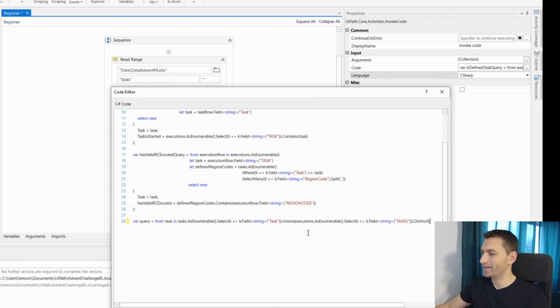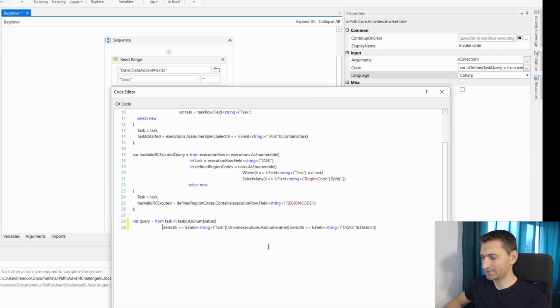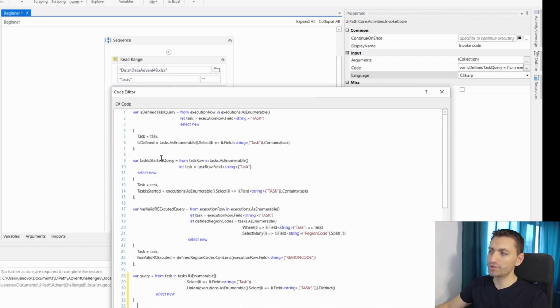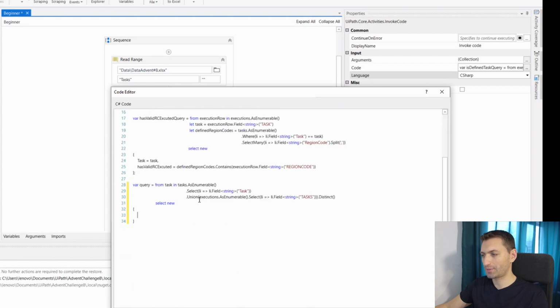Did you get that? Well, we can use some enters here in order to make the reading easier. Actually, I'm going to add some enters. So I'm going to select here, then I'm going to union with this. And let's put a few tabs. Now it's much easier to read. Okay, and based on this, all we need to do is just make a select. So we need to make a select with the task, and then we need to have the 4 values, which were considered in the queries on the top.